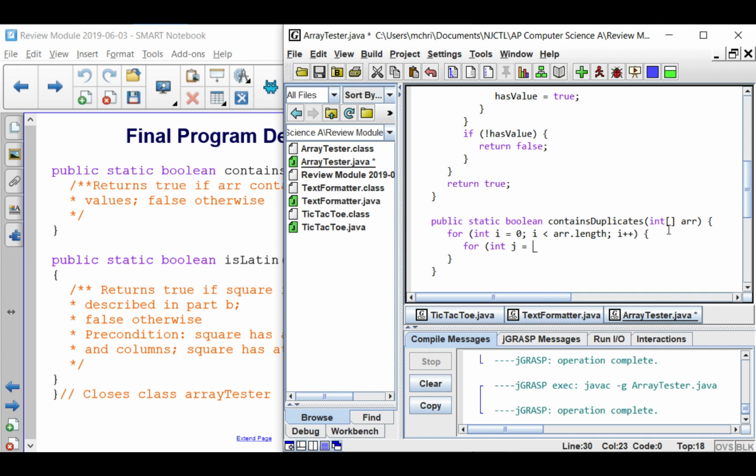So for int j equals i plus 1, as long as j is less than r dot length, then j plus plus.